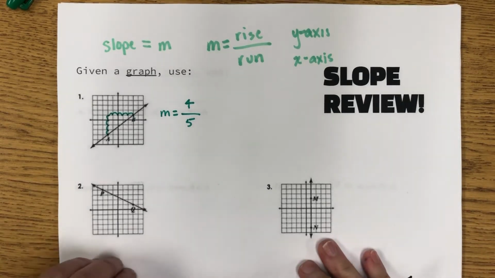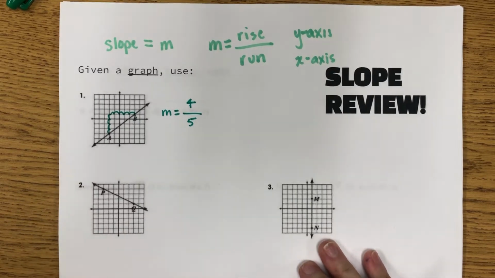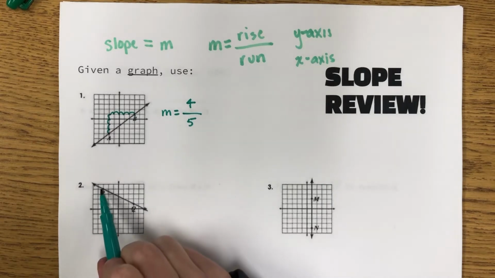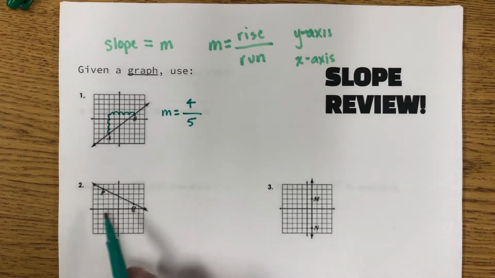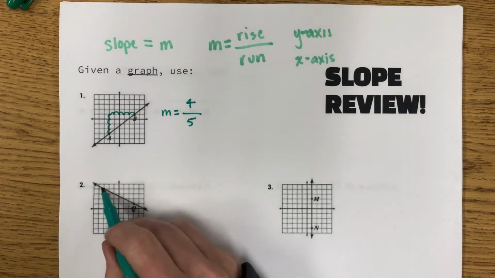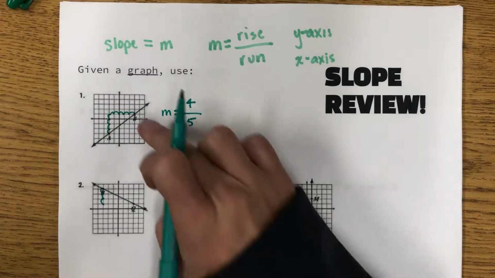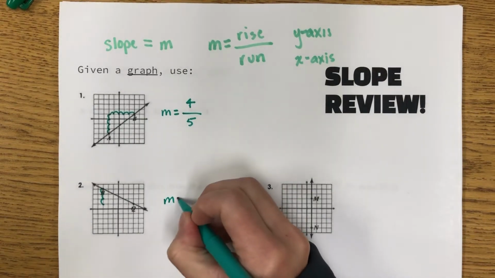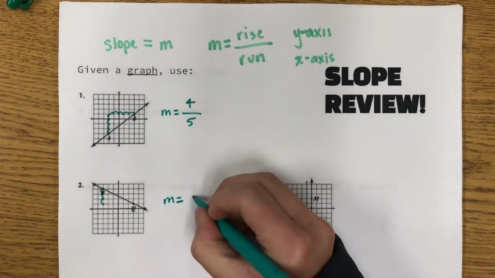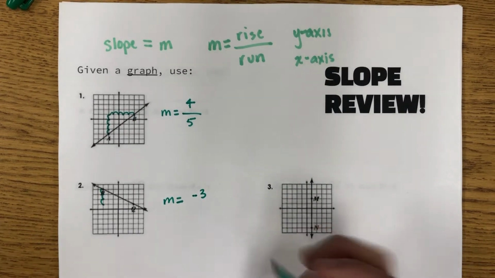We'll notice at this one that when we classify this, it would be a negative slope. So we're going to read this left to right as well. So starting with P and going to Q. And let's count the units until we can reach Q. 1, 2, 3. So 3. Now, the difference between this one and this one is we're moving down. And anytime we're moving down on the graph, that's a negative number. So instead of just writing it as a 3, we're writing it as a negative 3 because it's moving down on the graph and not up.